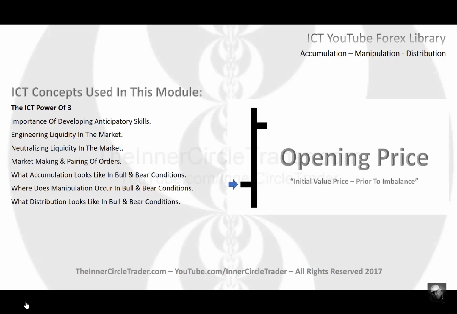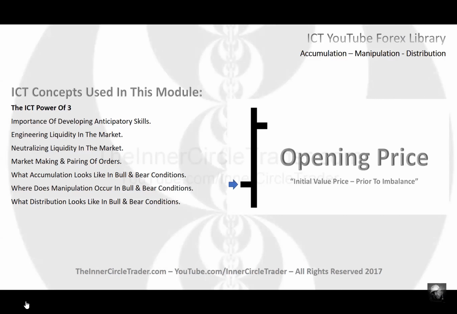It does not matter if it's forex or commodities or bonds or whatever it is. If it's a market and it can be measured in time intervals, the highest value, the lowest value, a time at which it starts trading and a time it ends trading, you only need those 4 reference points. So the open, high, low, and close is all we're concerning ourselves with here.